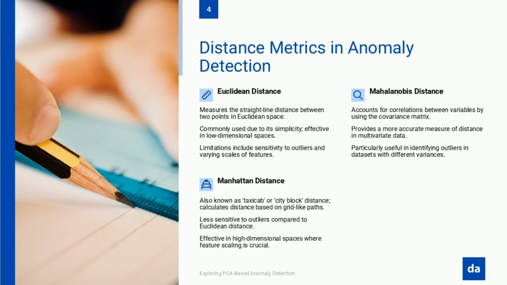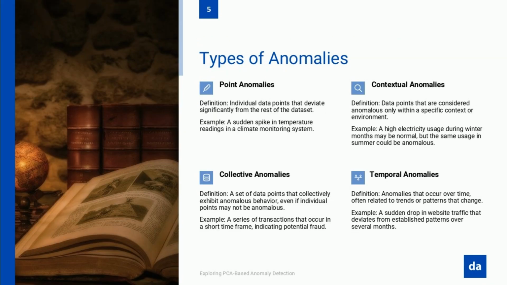Now that we have a way to measure how unusual a data point is, it's time to explore the different types of anomalies, because not all outliers behave the same way. Some are easy to spot, while others are only detectable in specific contexts. Let's break them down. Not all anomalies are created equal. Some are obvious, like a sudden spike in fraudulent transactions, while others are sneaky, hiding in patterns that only become suspicious in certain contexts. To truly understand anomaly detection, we need to break down the different types of anomalies, because what looks normal in one situation might be a red flag in another.